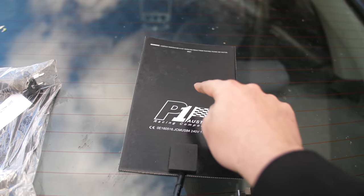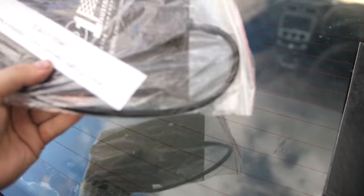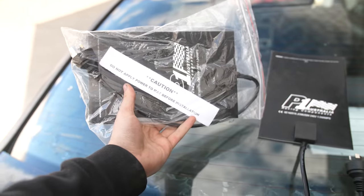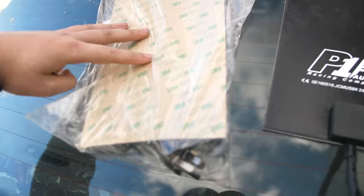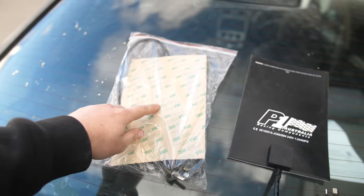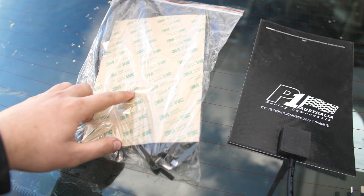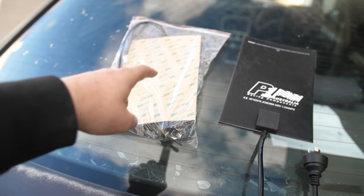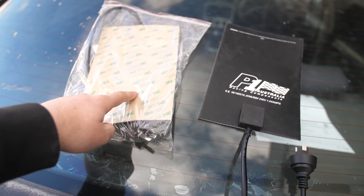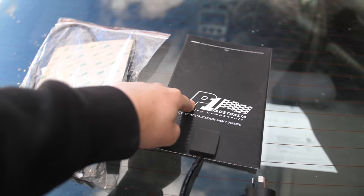I'm going to take this inside to show how quickly it warms up. When you buy one it comes with a little caution note: do not apply power to the mat before installation. That's because it has 3M adhesive on the back — if you plug it in before peeling the backing off, you're pretty much going to stuff it completely. Tech tip: do not turn it on until you've applied it onto the sump.